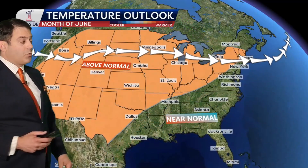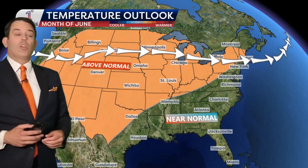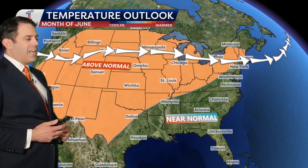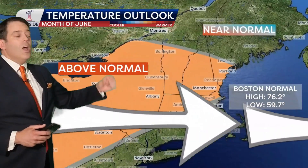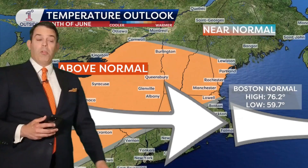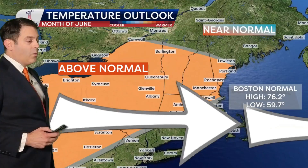Notice at mid-month the ridge tries to expand across the eastern two-thirds of the country — we do think that has an impact on temperature. It's the reason that while we start out with above-normal temperature across parts of the central and western U.S., we take that and expand it off to the east, and yes, that may include New England as well. It's going to be a bit of a teeter-totter, a seesaw setup in terms of temperature. The normal high in Boston is 76.2°F, and the normal low at night is 59.7°F — it's warmer when you get away from the sea breeze average.